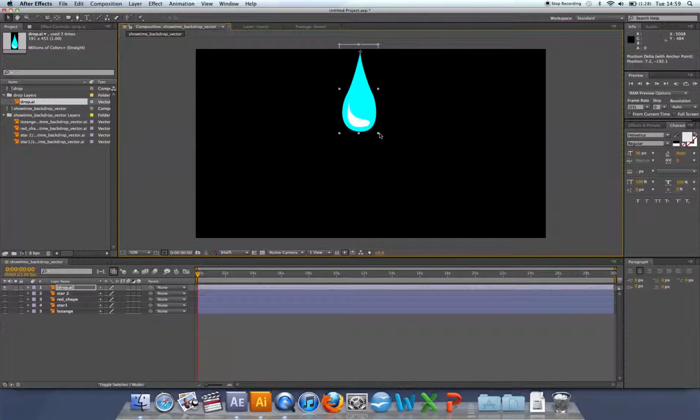So now when I do a scale, you'll see that it looks more natural. It looks as if the drop is coming from the point where I've left the anchor point. So I could make an animation where it looks like a drop is growing and it's about to drop off the top of the screen. Okay, so I'll just turn that layer off now and show you another example using text.